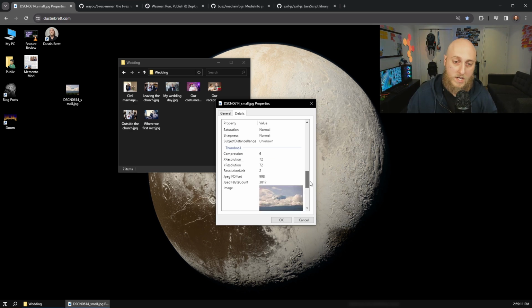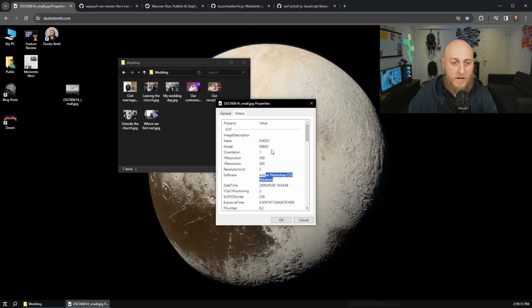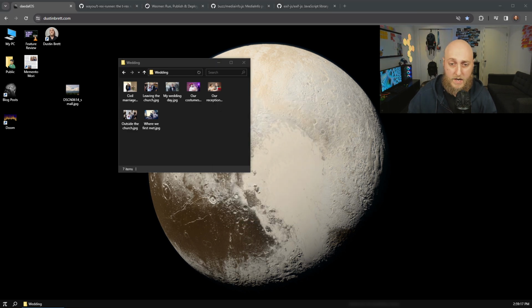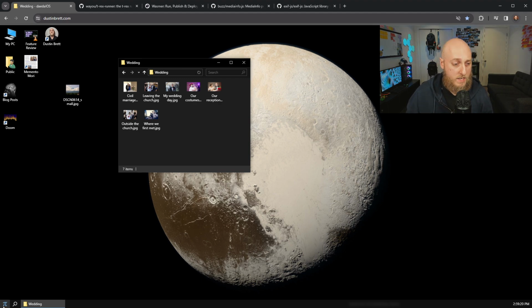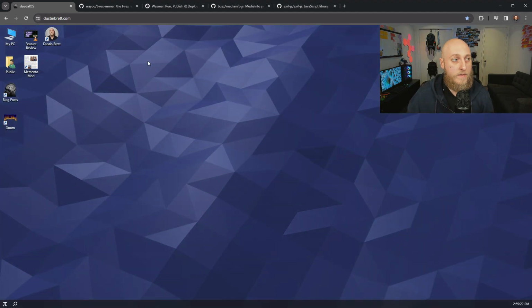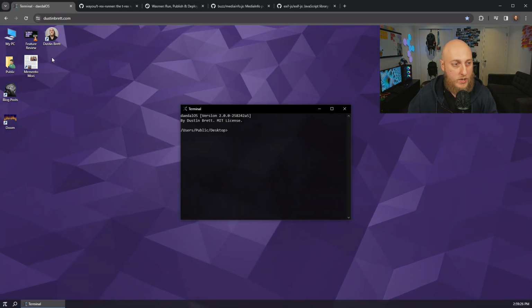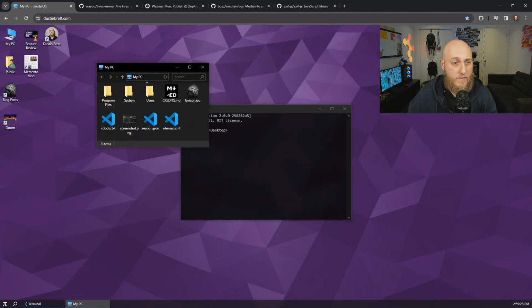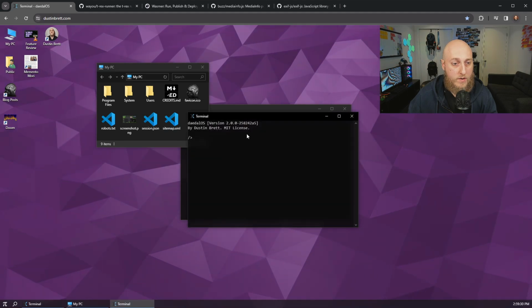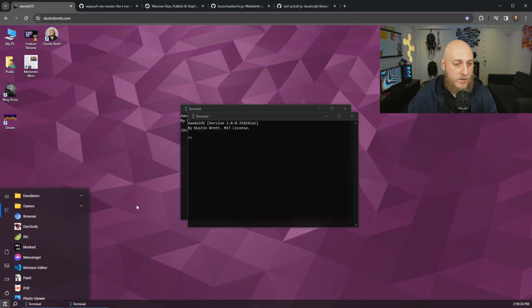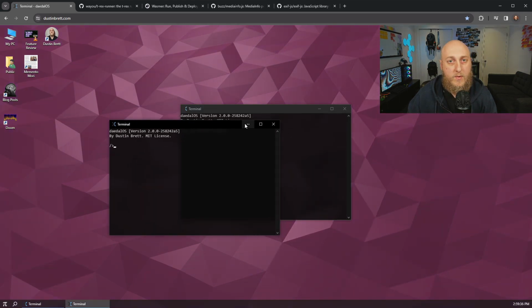So it's kind of a neat little thing that you might not know otherwise, but I've added it here into the details tab, which is just another detail that I've added. And speaking of details, I'm going to switch back to the Waves wallpaper. So if you right click on the desktop at any point, you can open up a terminal. You can do it from anywhere, really. You can open it up from any folder. You can say open a terminal here and it'll open directly in that folder. There's also the terminal app in the start menu. So I've done a couple of upgrades to the terminal.